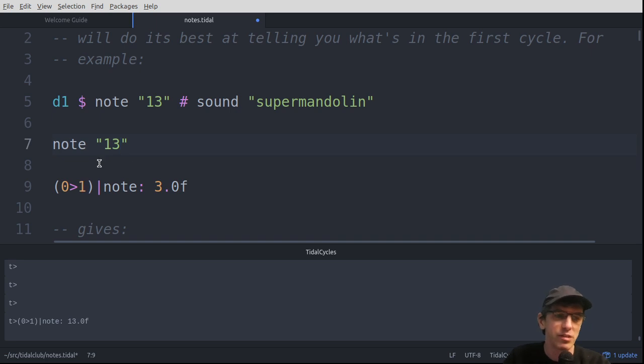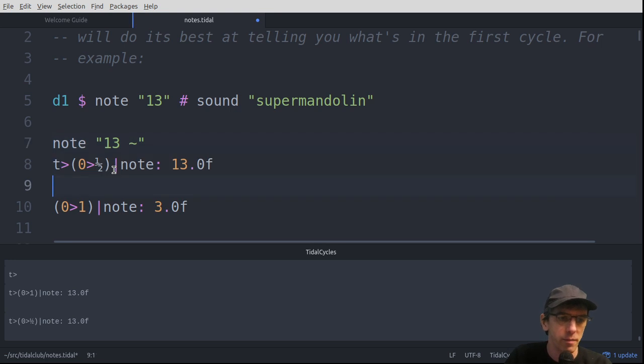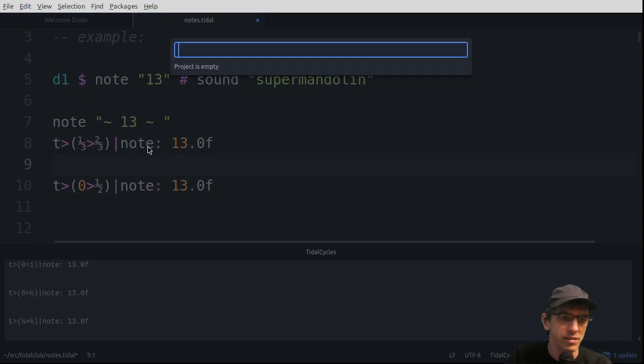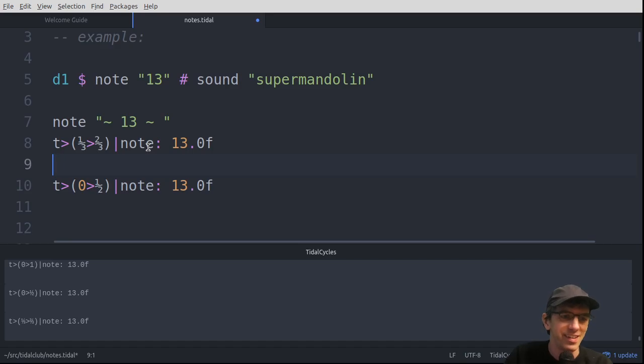So basically this is a note taking up the whole of that cycle. If I put a rest here, it would say from 0 to a half. And if I put another one here, it would say from 1/3 to 2/3. So it does its best at showing you that.